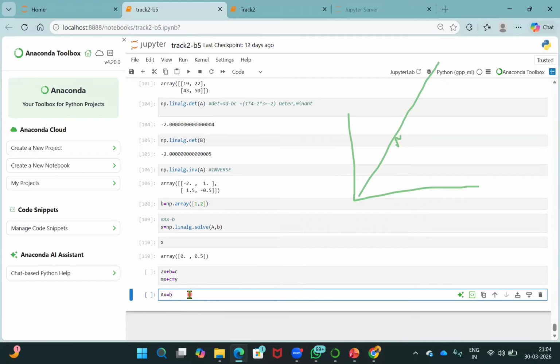What we are trying to do is calculate what x must be. For example, if we have two matrices, a and b, then how can we calculate x?